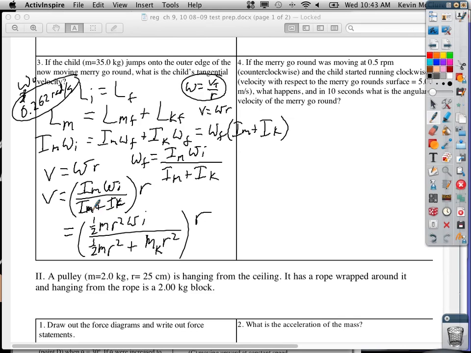The question is, why is it half? So here, this is the moment of inertia of the merry-go-round. Do you see the merry-go-round is a flat disk? That's why it's 1/2 mr squared. This is the moment of inertia of the kid. And the kid is a single object rotating around the center of the merry-go-round. That's why it's mr squared. But they're different m's, right? This is the mass of the merry-go-round, this is the mass of the kid. Shauna, does that make more sense?